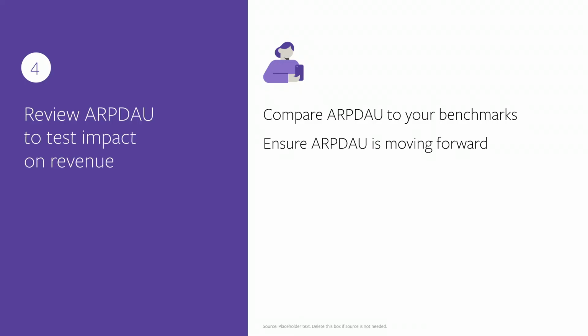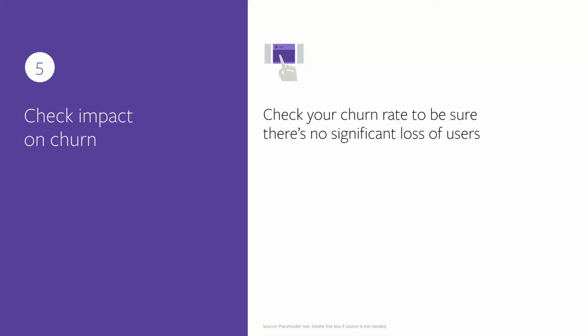After your test has run for at least 2 weeks, in our fourth step, look at your average revenue per daily active user, which we call ARPDAU, and compare it to your benchmarks. With rewarded video, occasionally a small percentage of your in-app purchase users may migrate to become ad users. Even in these cases, ARPDAU should be on an upward trend, signaling a positive impact on your overall revenue. If revenue uplift is not as much as you'd hope, check whether the ad frequency is the same as in your calculated estimate from step 1. Adjust if needed and then retest. While churn from implementing ads is expected to be low, around 0.01%, you can check your churn rate to be sure there's no significant loss of users.